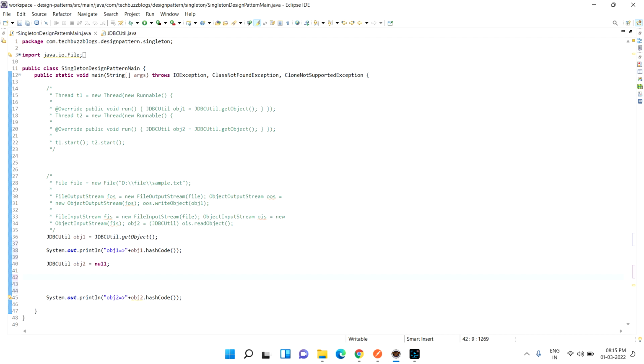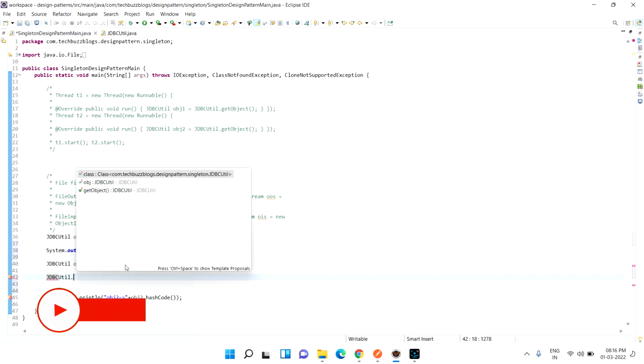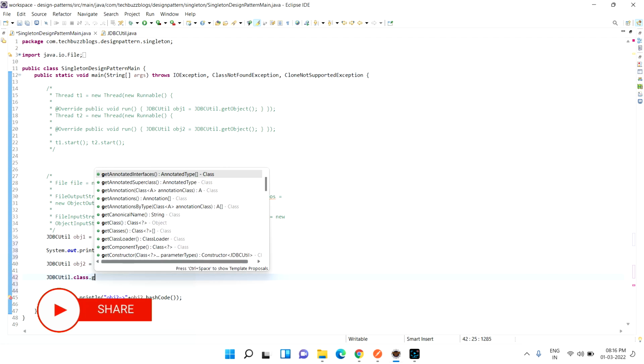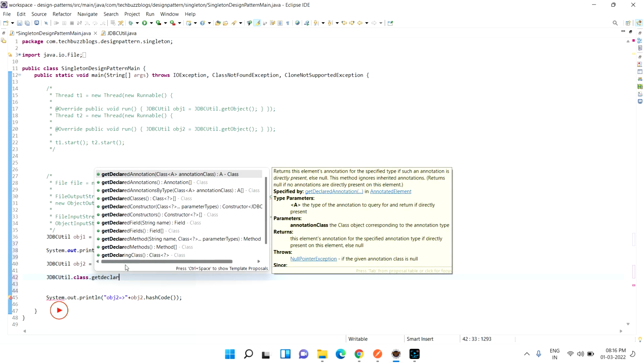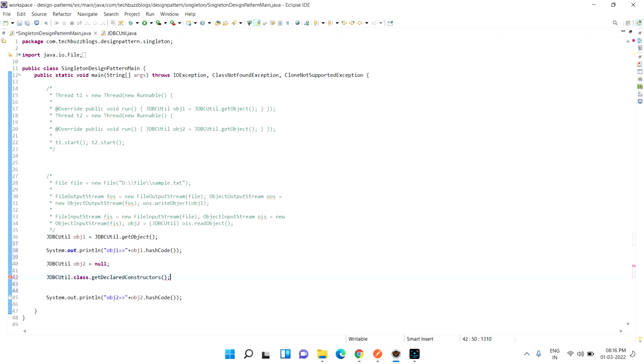getDeclaredConstructors, which helps us get whatever constructors are available in a particular Java class. What is our class? JDBCUtil. JDBCUtil.class.getDeclaredConstructors, which is helping us pick all the constructors.